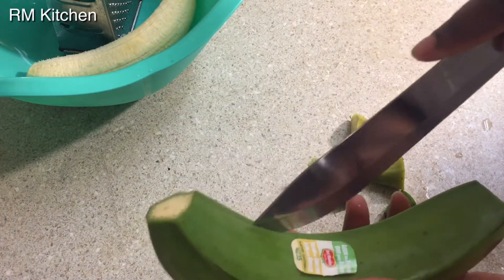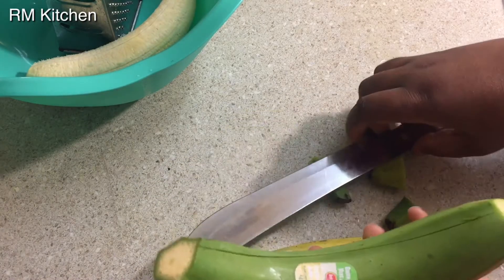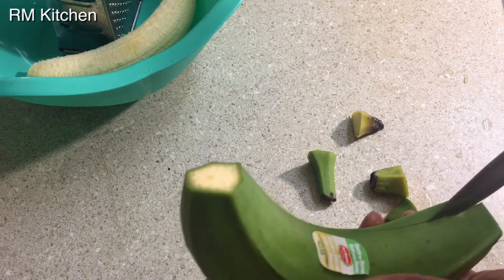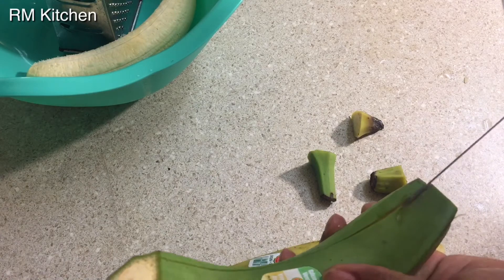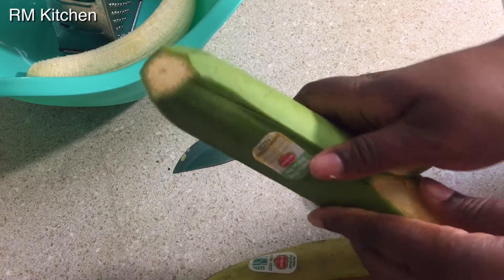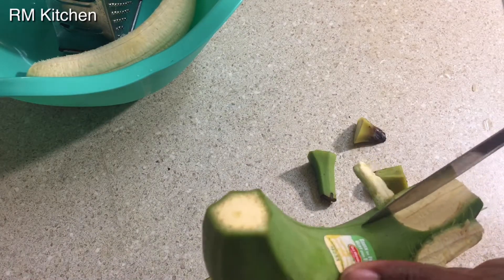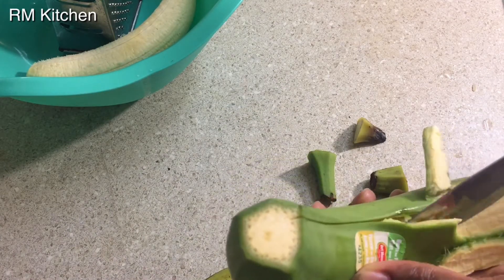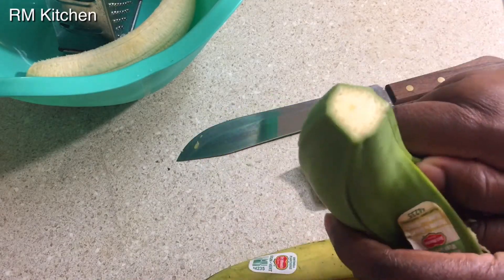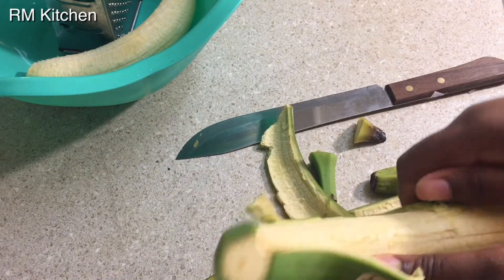Sorry, I'm doing it fast — I'm used to it, this is not my first time. The green plantain is a little harder to come out because it's not ripe, so you have to try to open it with the knife. You keep opening it like this so it can come out. If it's too hard, you can cut it in the middle — it's easier when you leave it as a whole though.